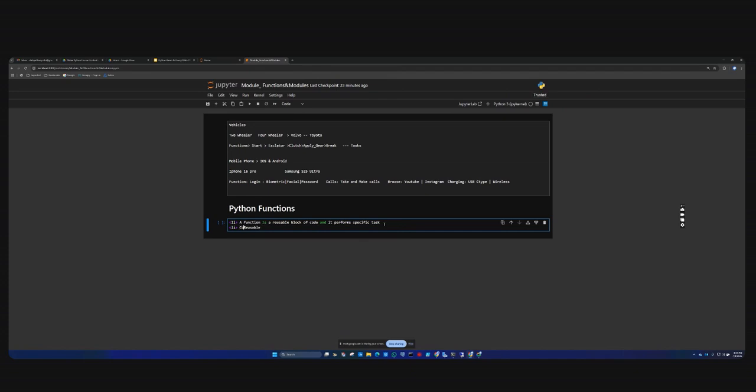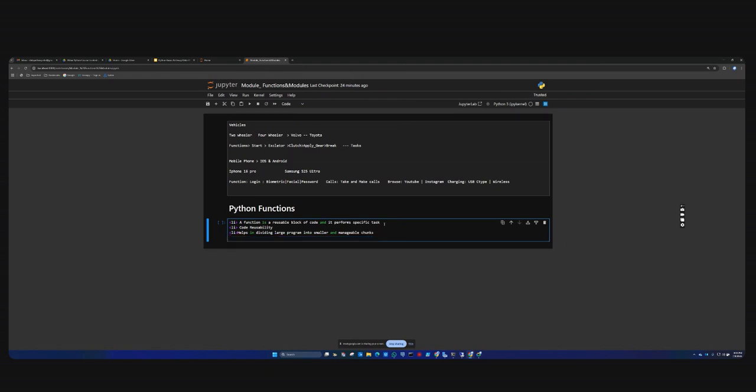And the third one is dividing a large program into smaller, manageable chunks.